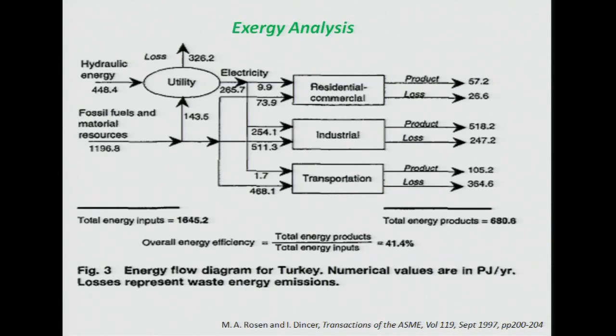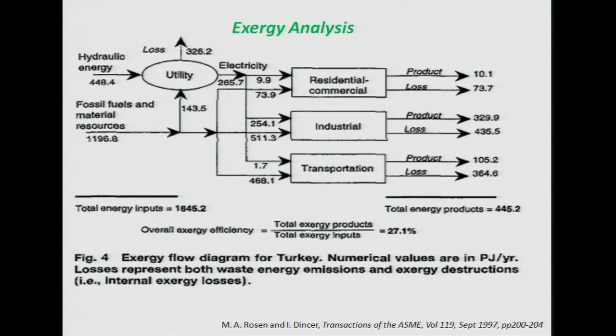Now they're in petajoules. So these are petajoules per year. It's a lot of joules. Okay, here they look at it for Exergy. So they have the Exergy numbers up in here, go through the same balances, but now they look at what's produced in terms of Exergy. So useful energy produced is now on the order of 10 petawatts, and the Exergy lost is 73.